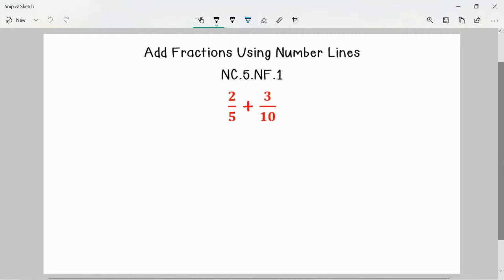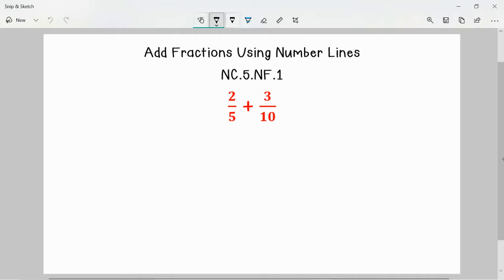Related fractions are like what you see here with 2/5 and 3/10, in which one denominator is a multiple of the other. Students are also expected to use benchmark fractions to assess the reasonableness of answers, and they should have ample experiences using models to build understanding and to allow them to use reasonableness to find a common denominator prior to using the algorithm. Let's take a look at how we can add 2/5 and 3/10 using number lines.